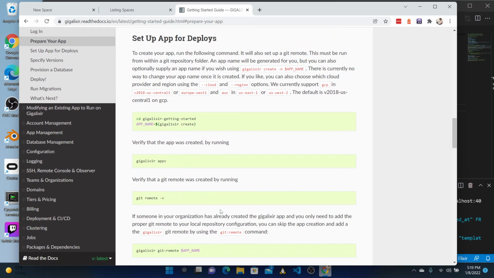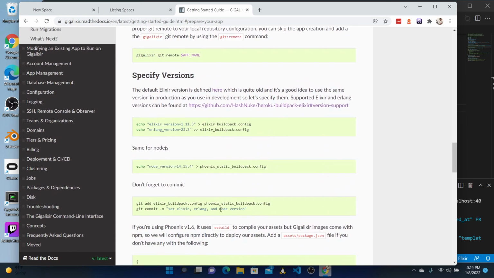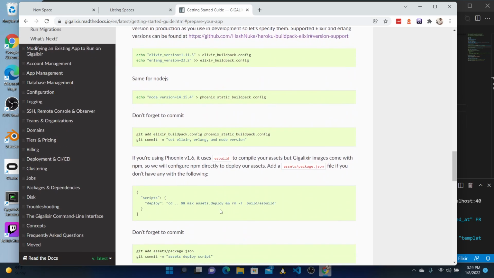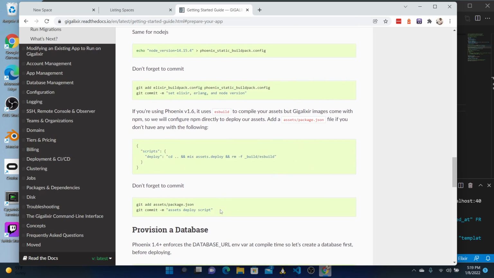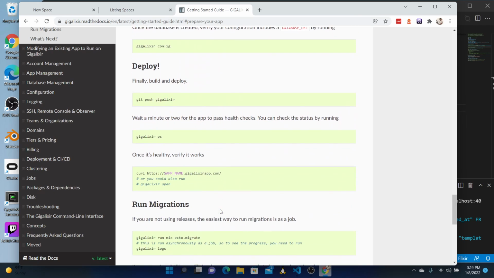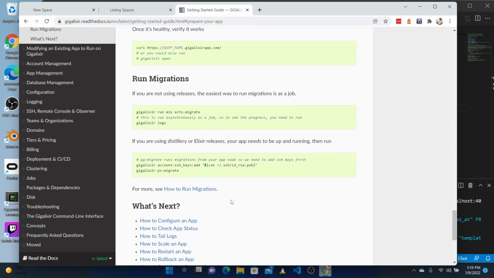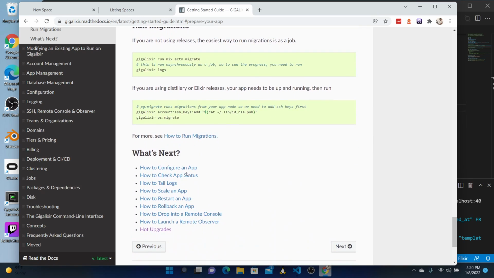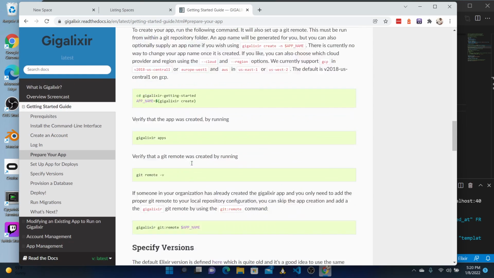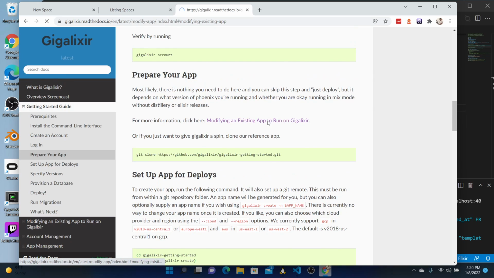We pushed the code there, we provisioned a database, we specified the build packs, and we ran our migrations, but we did not do this, modify an existing app.